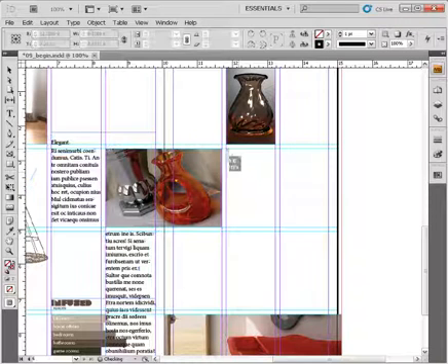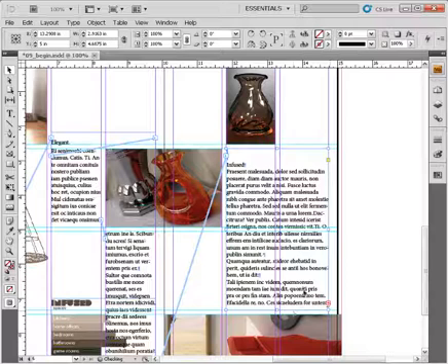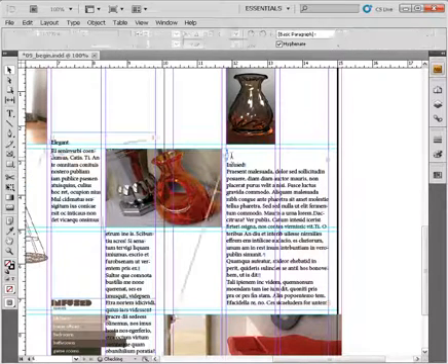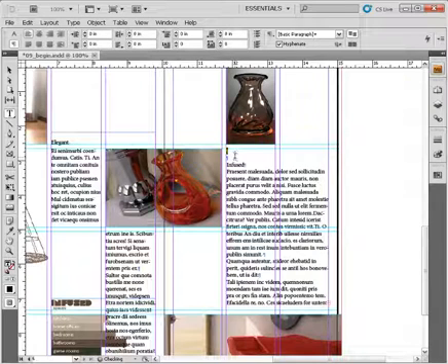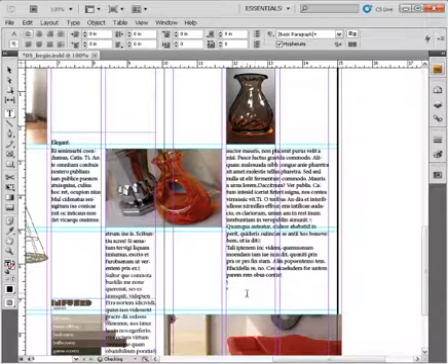So let's go ahead and draw in a text frame. Draw it in right there. And as you can see, our text is again overset. So we have a couple of hard returns right here. We could go ahead and just select those and remove those. Just like so. And you can see there is the end of our story.